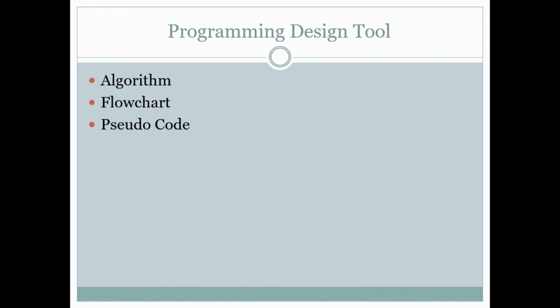Now, there are different types of programming design tools. We should know about them, because studying programming design tools will help us build logical concepts in our mind so that we are able to write programs. There are different types of programming design tools, and mainly we will deal with three types here: algorithm, flowchart, and pseudocode. These tools may give you logical concepts in your programming skill, and I will explain about them in the next session.